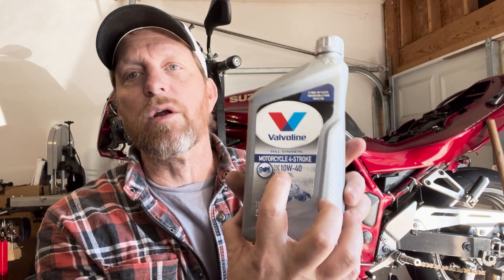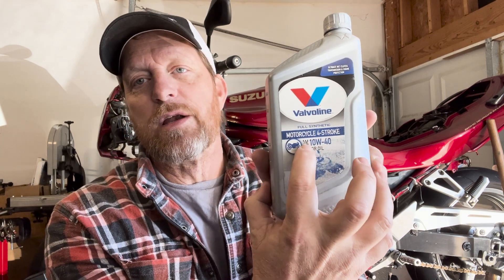A couple of the real basic things you want to understand are the weight and the type of oil. I'm going to describe a random bottle here out of my garage — some Valvoline 10W40. You're going to see a number like 10W40, 20W50, 0W20, 5W50 — all kinds of stuff. Essentially that is the thickness or viscosity of the oil. The lower the number, the more like water it is; the higher the number, the more like syrup it is.